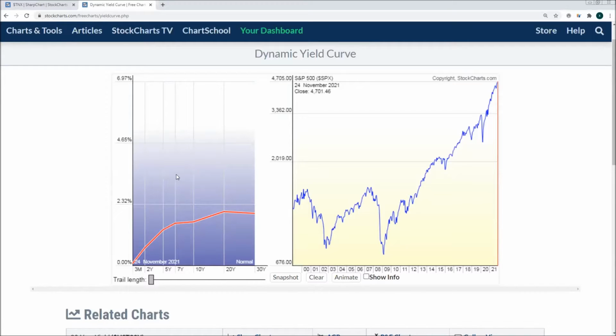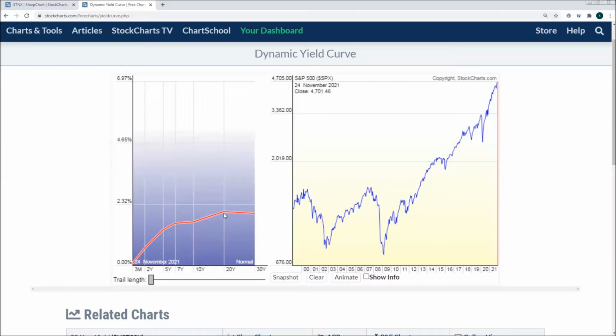Normally, a normal yield curve would be that you would earn more interest for longer duration and less interest for shorter duration. The reason is that if you lend someone money for 30 years, you need to get a higher interest rate. You need to make more money to account for the fact that you're losing the use of that money for a longer time. You lend money for 30 years, you need to get a return. And of course, this return is just appallingly crappy.